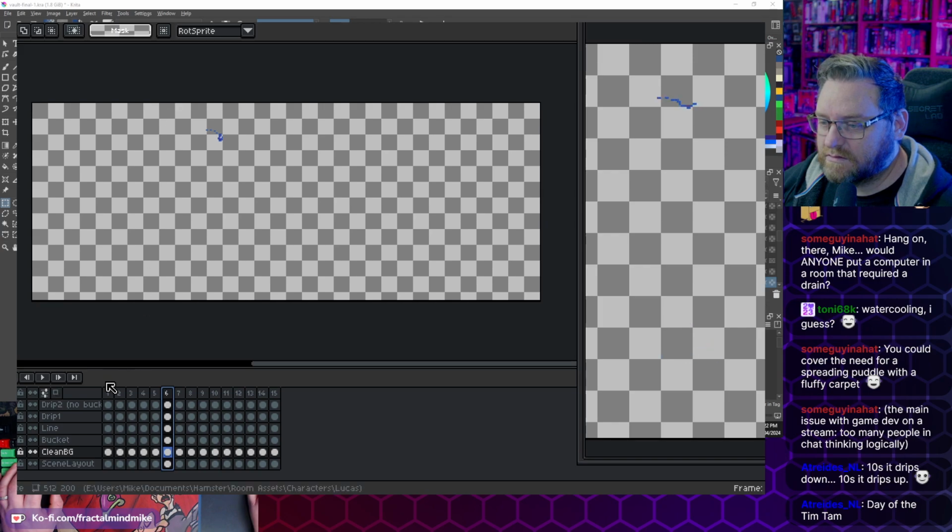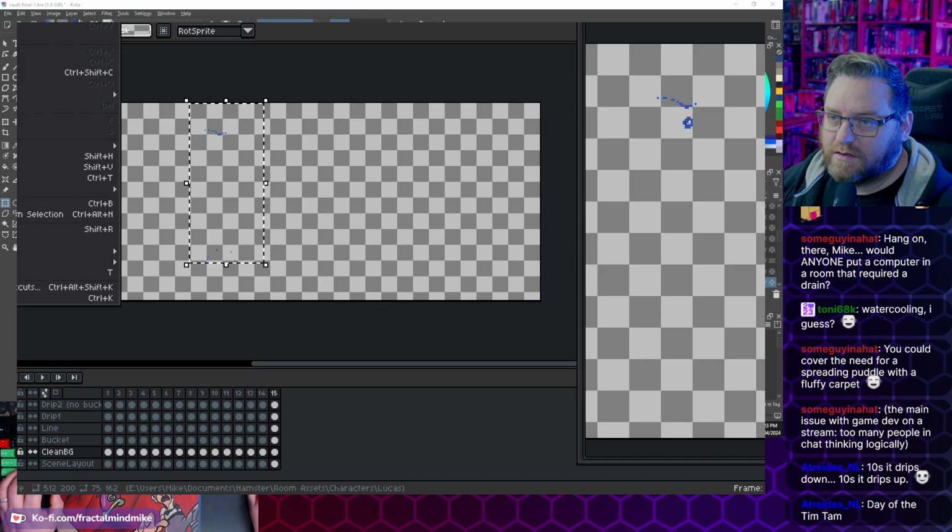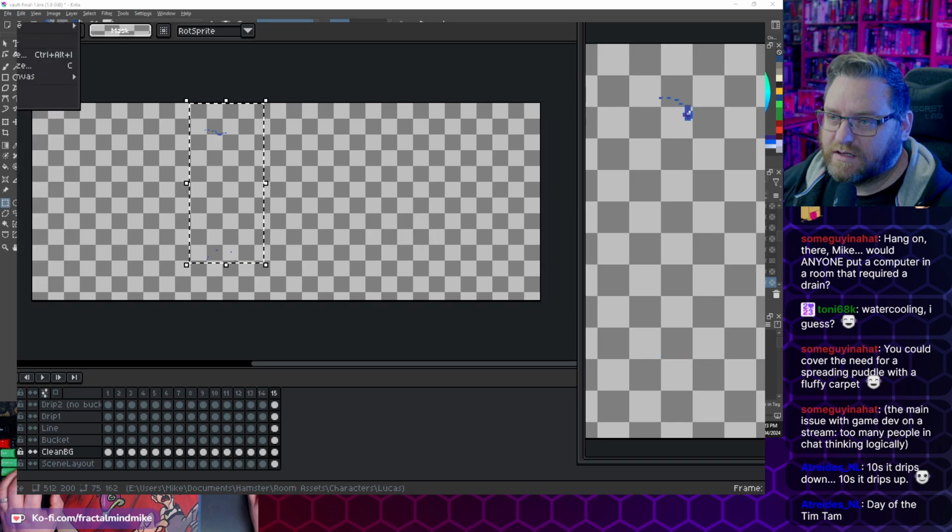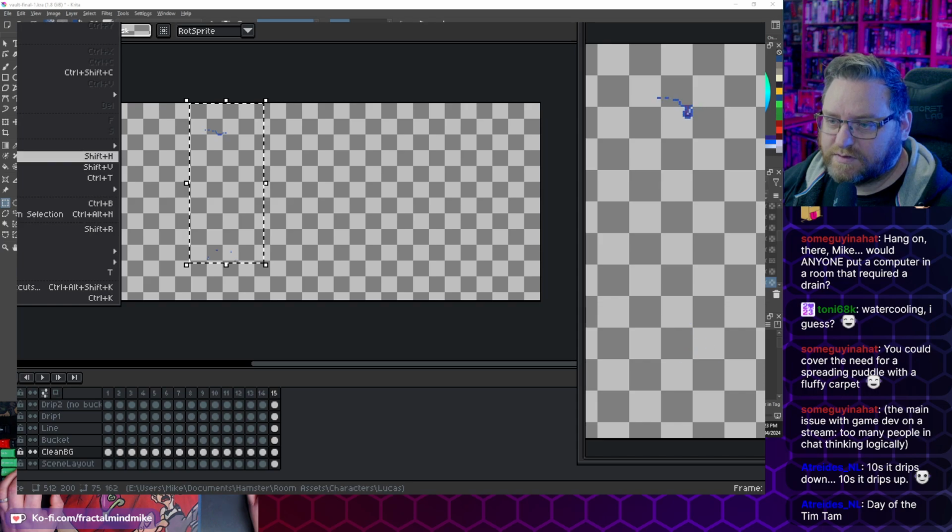Marquee. Okay. What? Can I not change the size of the marquee? No, okay. Whatever. Let's say save, briefly. Let's do edit, crop.